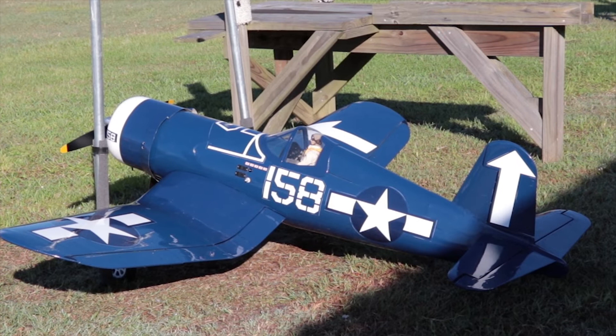Tip number three: what plane should you buy for your first time out? Now, I know it might be tempting to look at P-51 Mustangs, Corsairs, or a jet — any one of those planes has that cool factor. But remember, the goal is to learn how to fly first; those planes will come in time. What you need right now is a simple plane to get started with that will teach you the basics of flight, how to control it, and how to visualize the orientation — whether it's going away from you or coming towards you. The best kind of plane to get would be a trainer. Most trainers are designed with a dihedral wing that makes them very stable in the air and very forgiving in case you have some kind of uh-oh moment.